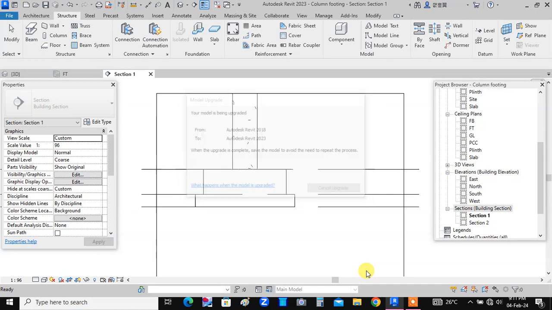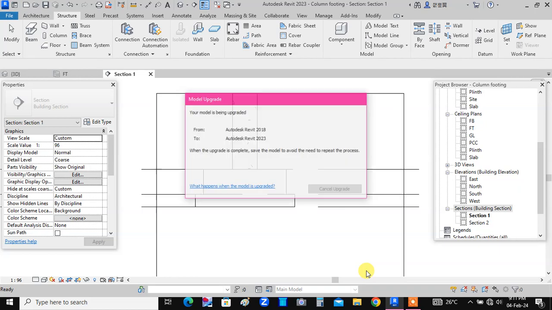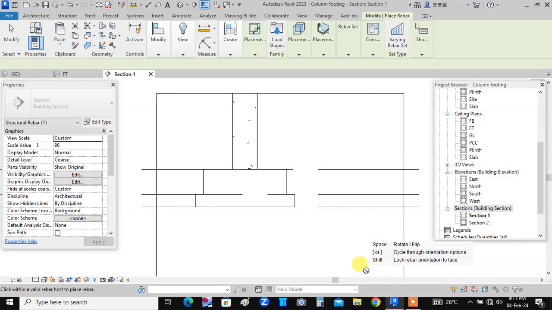Different shapes will be loaded on the screen. It will take some time and all shapes will appear. So pressing Ctrl A, we can select all the rebar shapes, because now we have to select one bar from all the available shapes.